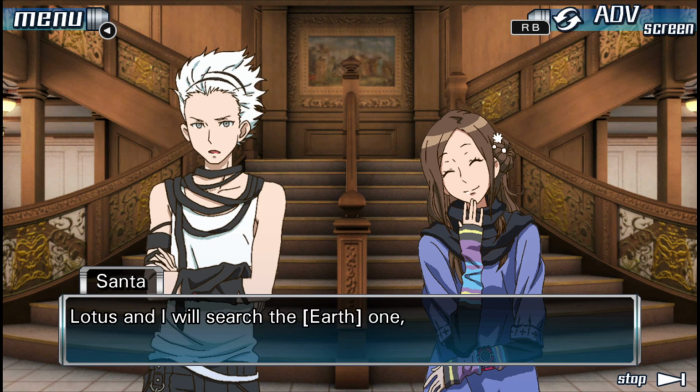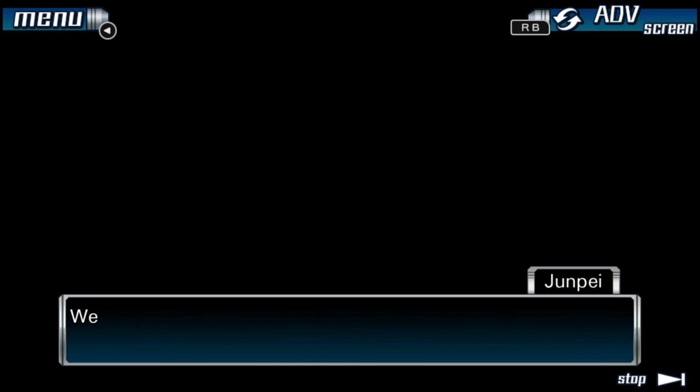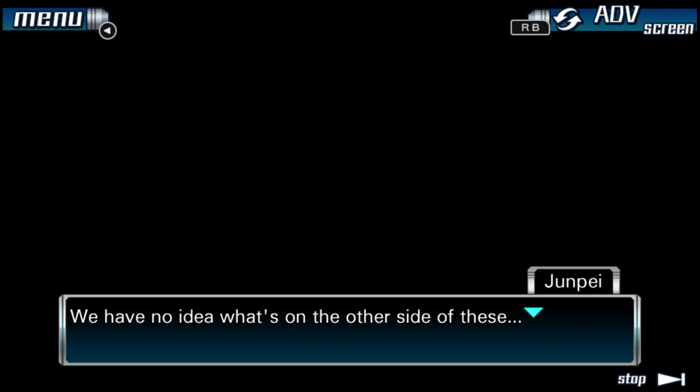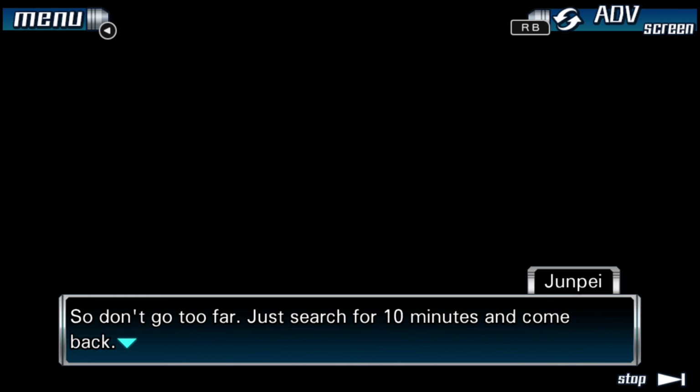Lotus and I will search the Earth one, so you 2 can search Saturn, alright? Seems like we're not going to get a choice to split. Sounds good. Then you guys should take this key. So we're going to get left with June again. I have no idea what's on the other side of these. So let's hope this doesn't turn into another terrible conspiracy theory. Don't go too far. Just search for 10 minutes and come back.